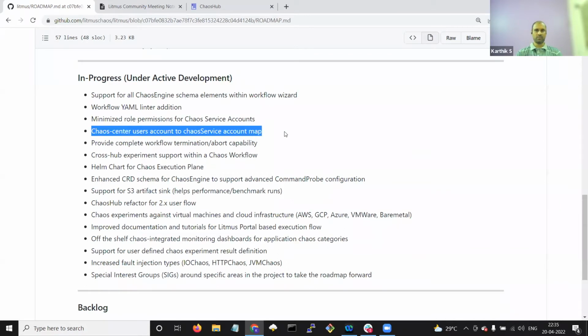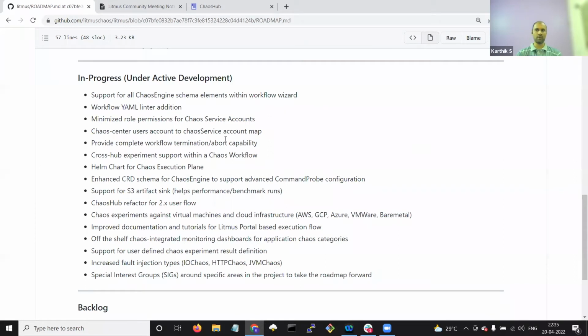There's another feature which the community has been asking us for. The Chaos Center users, or the account users on the Chaos Center, today are independent from the Chaos service accounts on the cluster. So the Chaos Center account users today have access to a service account that probably has a larger set of permissions and does not logically map to the level of RBAC that you provided to them on the Chaos Center platform.